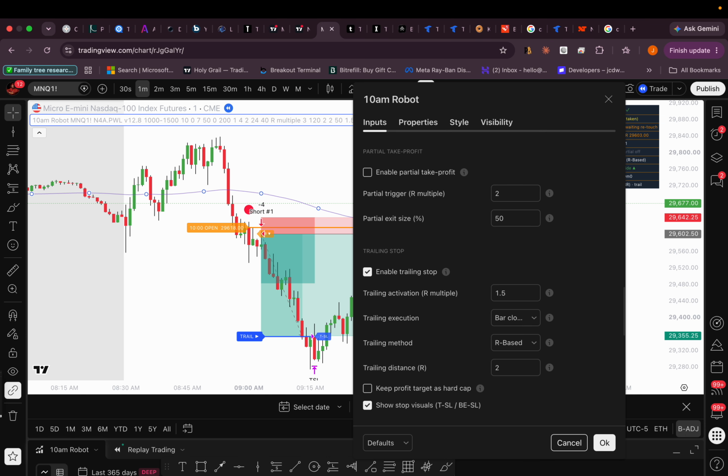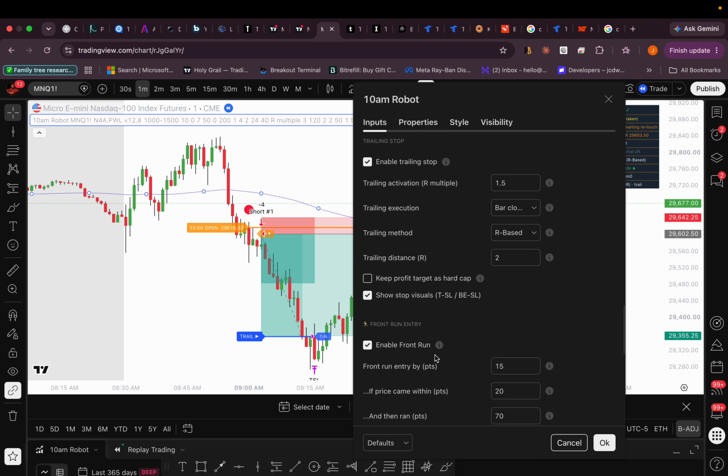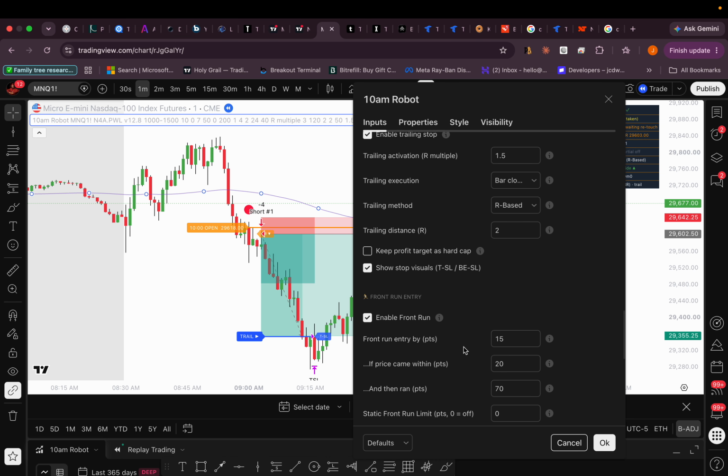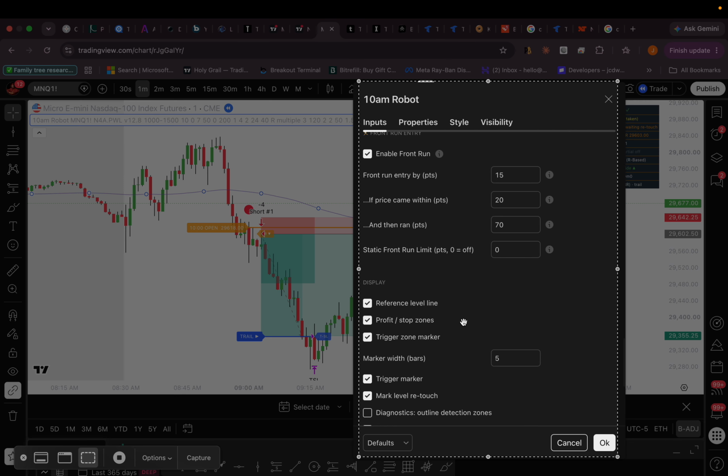The only thing that's different about the 10 a.m. as far as risk goes is just how you do your risk. It's no longer a dollar amount. So we're doing it based off the stop loss points.